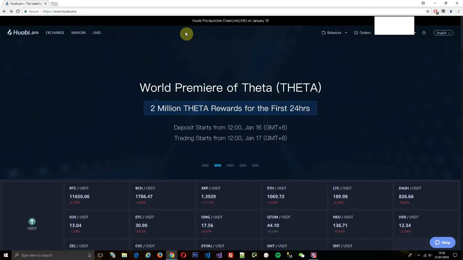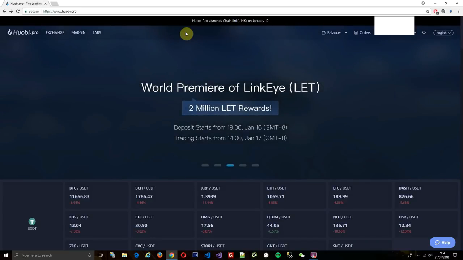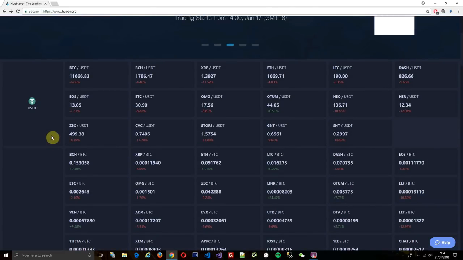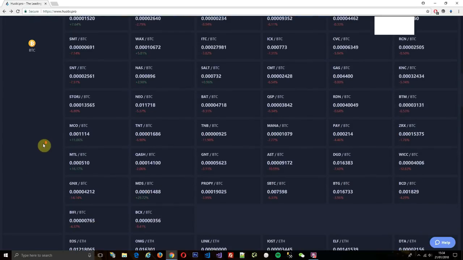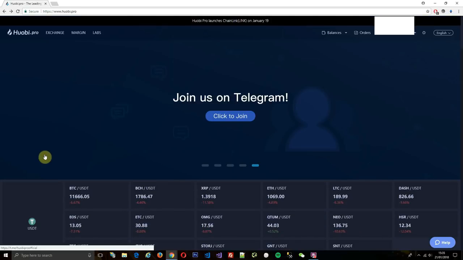Okay, so you've just logged in, and this is the page that you land on. Now this exchange works with three main base coins that you use to exchange with other cryptos, and they are USD Tether, Bitcoin, and Ethereum. You cannot deposit or use fiat currencies such as United States dollars and pound sterling on this exchange. So to get started, you're probably going to want to send something like Bitcoin in.